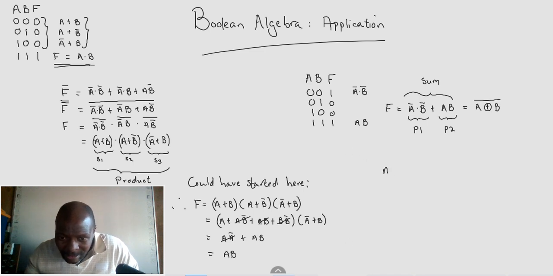I already have that. I'm not going to repeat that. It's a waste of space. I'm going to go to where our outputs are zero. So here I'm going to use product of sums. But I'll first prove to you that we get the product of sums from the sum of products anyway.